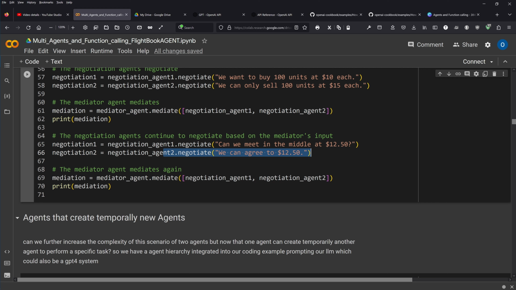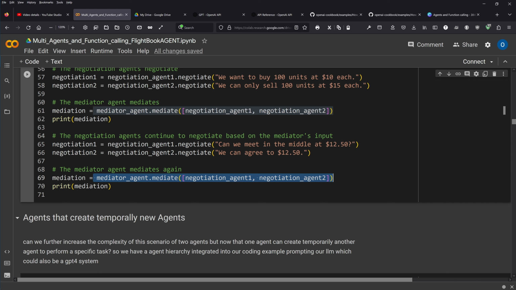And if there would be some problem, you just call here the mediator agent again. So let's call it GPT-4 again, and let's see what GPT-4 comes up with as a possible solution that we present then to our agent 1 and agent 2 in their negotiation, if they accept it, if they reject it.